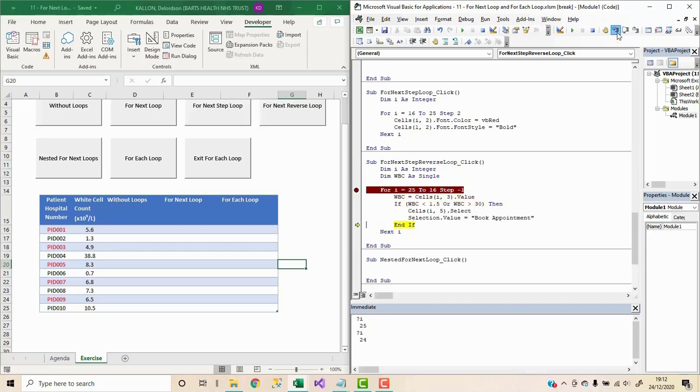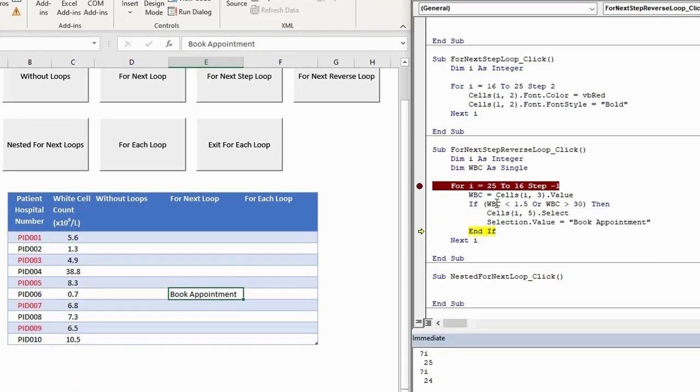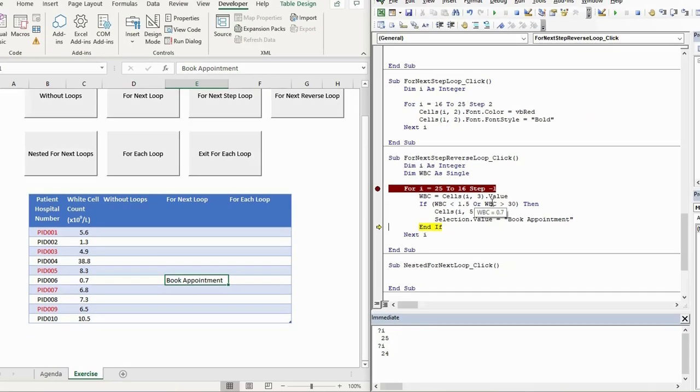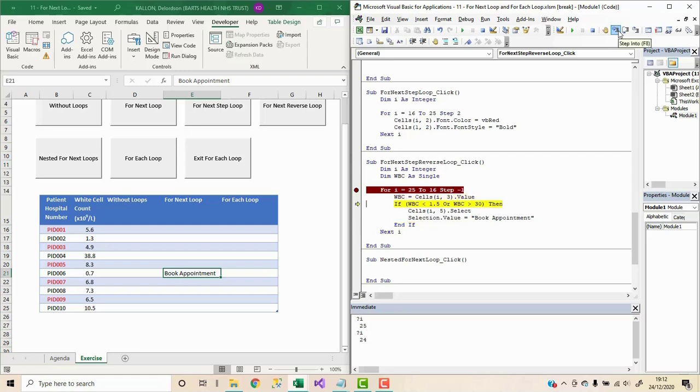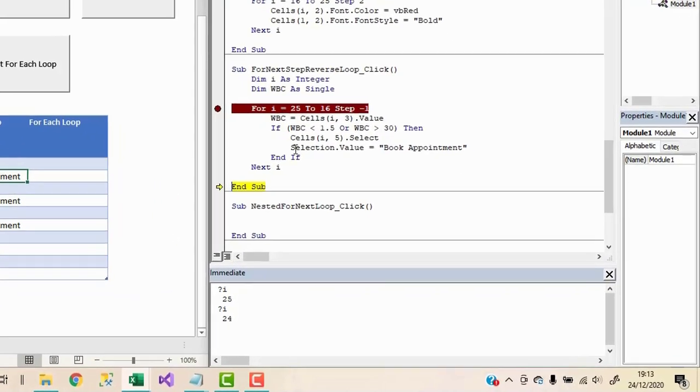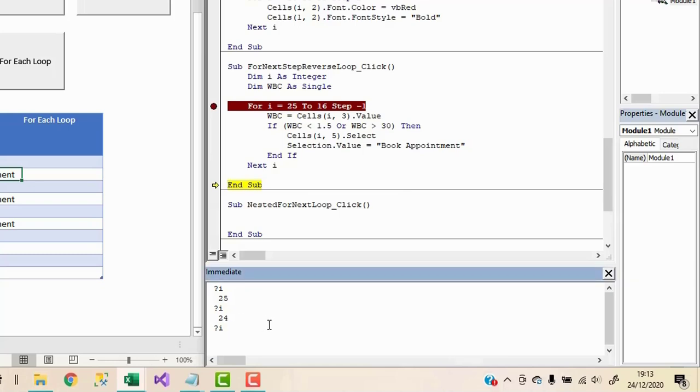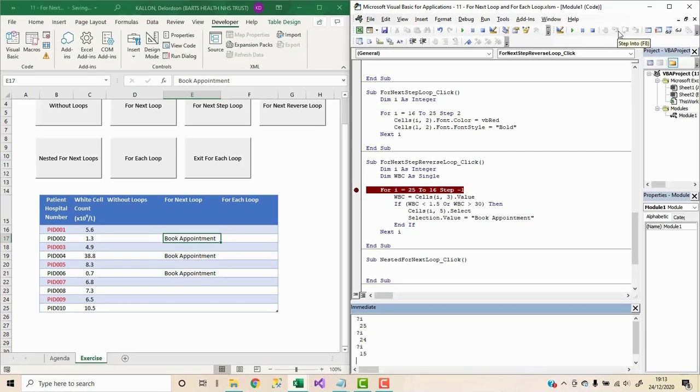And as I step through, each time, it runs the code if the white cell count is less than or equal to 1.5 or greater than 30. This time it is greater than 30, and so it enters a value. And we exit the loop when I is less than 16. And that is how we run the for next loop in reverse.